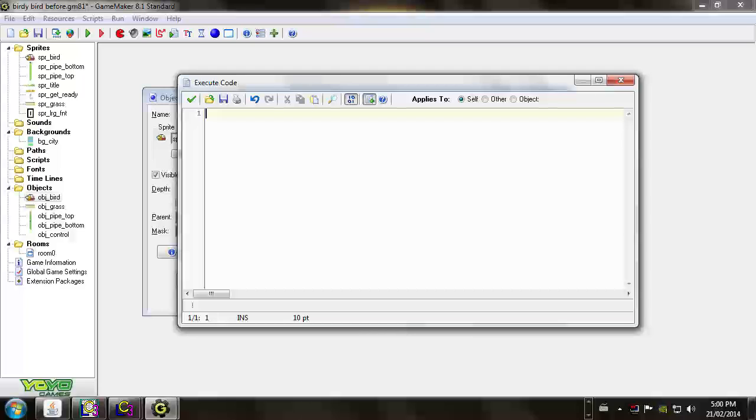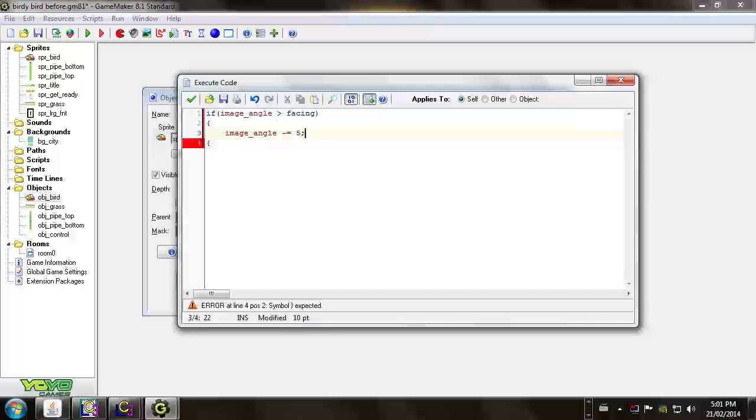What we want to do here is if image_angle is greater than facing, then we want to say image_angle -= 5.